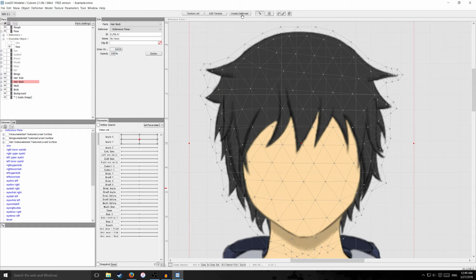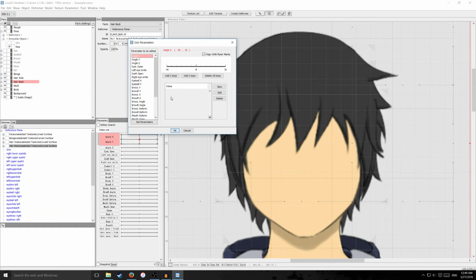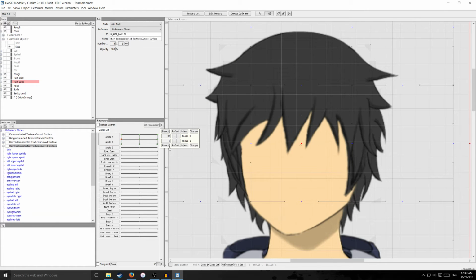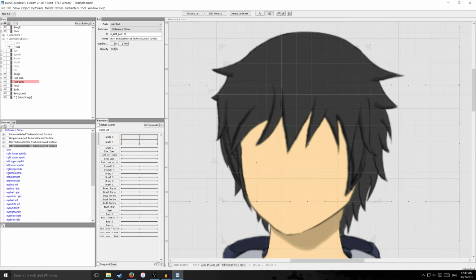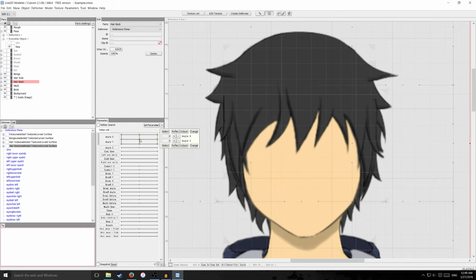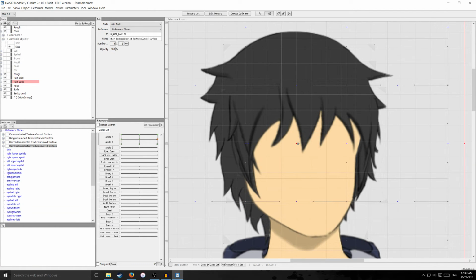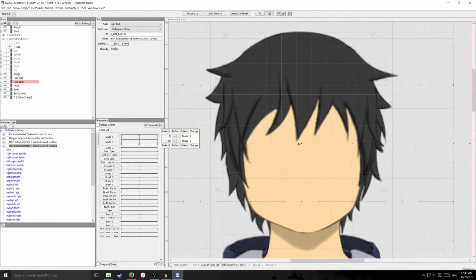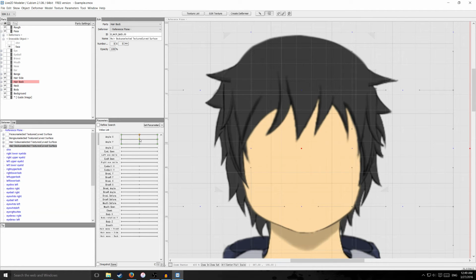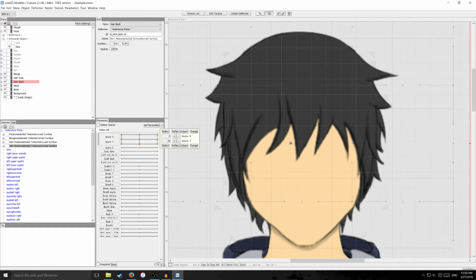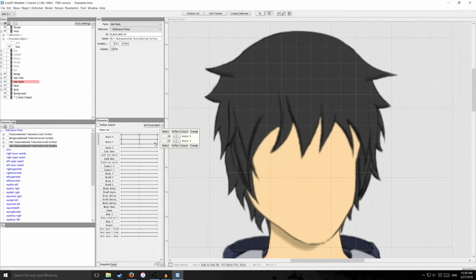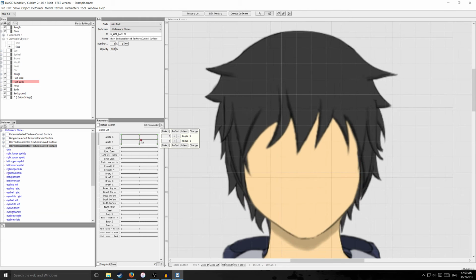This time, when I do it, the only thing different that I'm going to do is when he looks left, I'm going to move the hair, back of the hair, the other way. So it kind of gives it that 3D effect. And then I'm going to do the other side. Then I'm going to look up. I'm going to look down, drag that up a little bit. So there you go. Kind of gives it that 3D look once you got the back of the hair on.